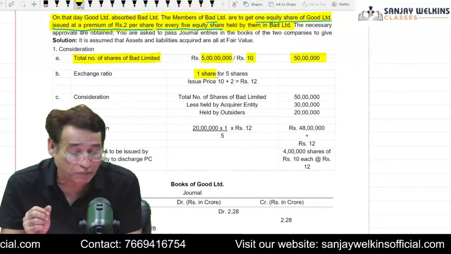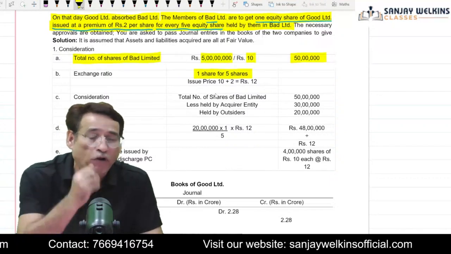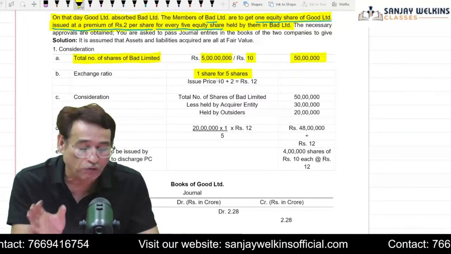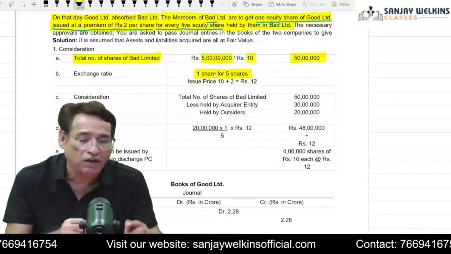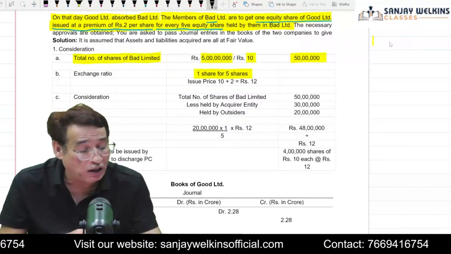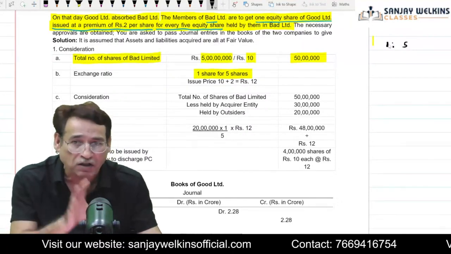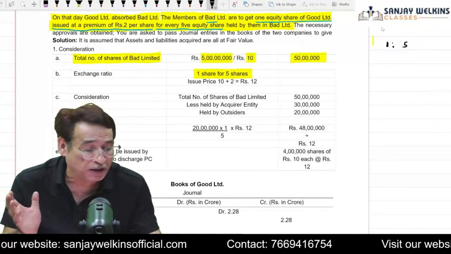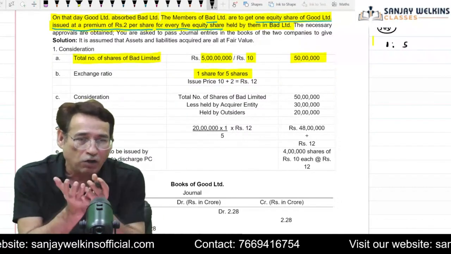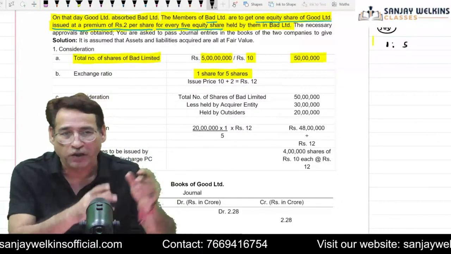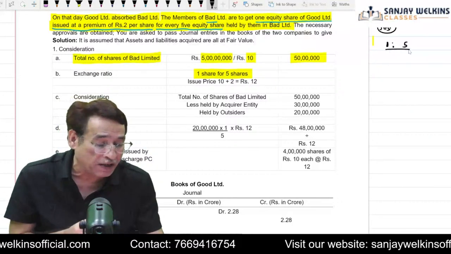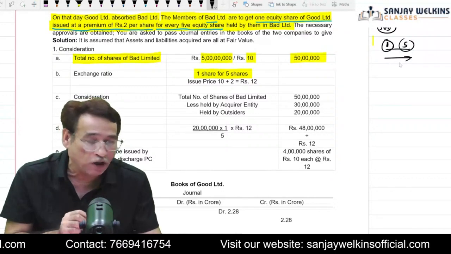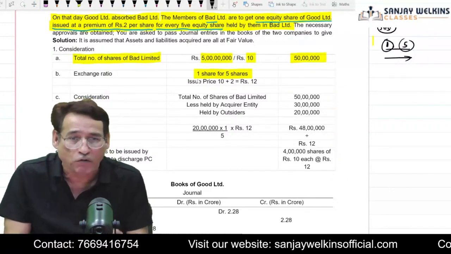Further in this particular question, it is given that the purchasing company is going to issue only one share for 5 shares. Correct? And could anyone among you tell me how this ratio 1:5 would have been determined? It is given in the question that the purchasing company will issue only one share for 5 shares. So how would they have reached this conclusion? Through the intrinsic value of share method. That means they must have computed the intrinsic value of both the companies. I told you that in practical life, how many shares the purchasing company is going to deliver to the shareholders of the acquired company is decided by the intrinsic value of share. So earlier they must have computed the intrinsic value, and accordingly they must have decided that the acquirer entity will issue only one share against 5 shares. Anyway, the point is that we are issuing one share for 5 shares.